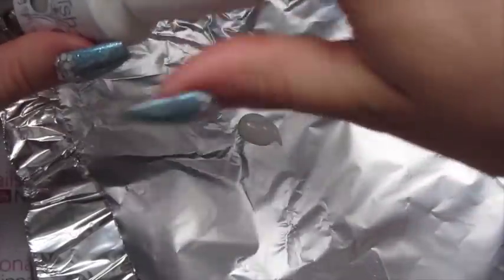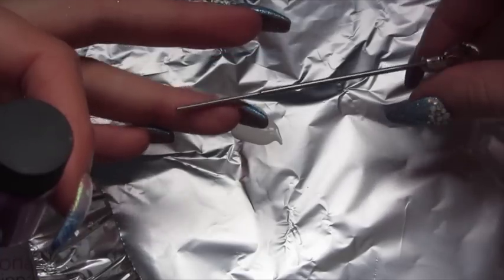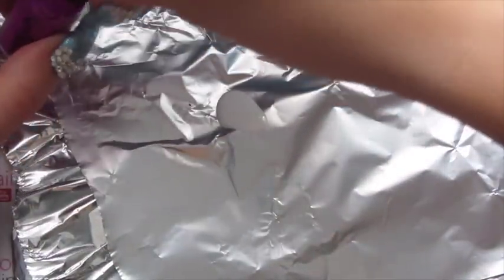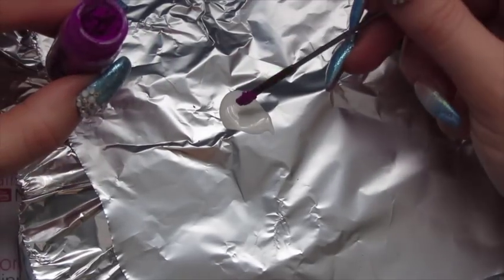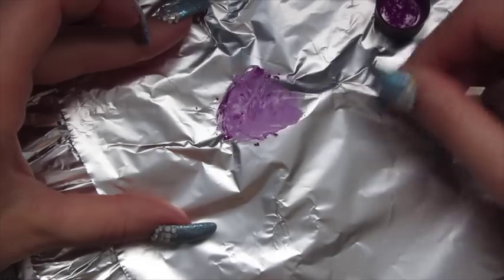I'm only going to mix enough for one nail because I'm just doing it on a nail pop for you. You'll obviously have to mix more if you're doing a full set of ten nails. I'm going to show you just mixing one pigment with Fleur, which is the purple pigment. I've got one of these nail spatulas - when I did the bottle of Tiffany blue I used a screwdriver, don't ask me why! Either one will work. So I've got my bit of white on the foil and literally you just want to start with the tiniest bit of pigment - just that amount first, because we are trying to create a pastel colour.